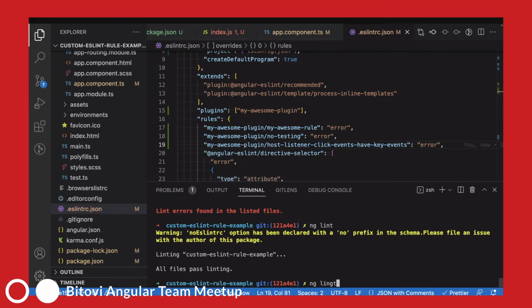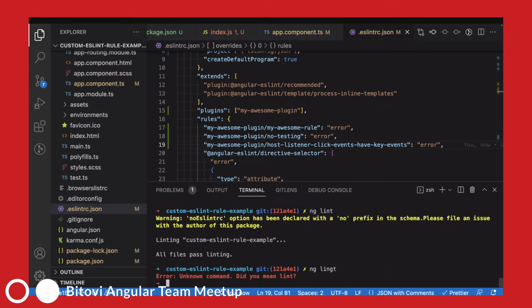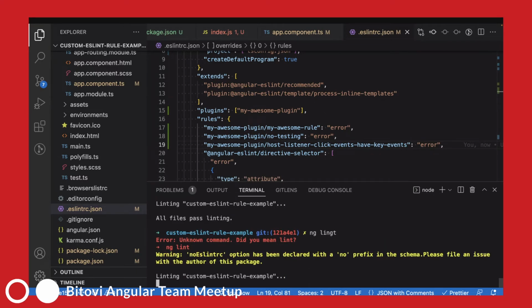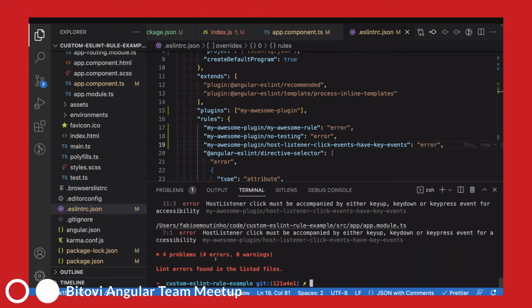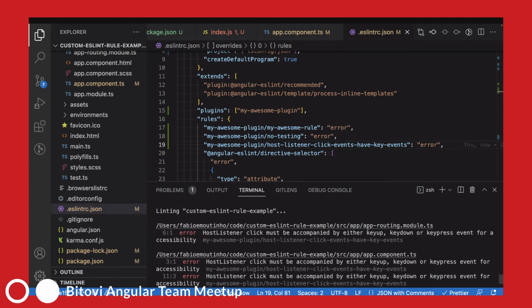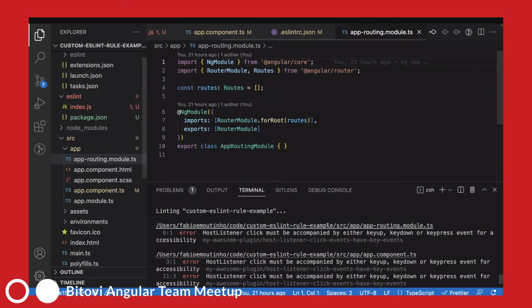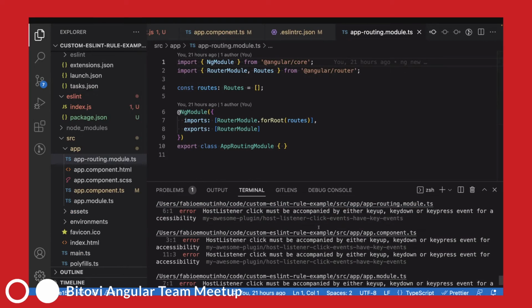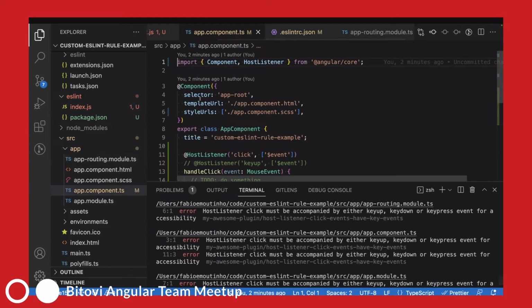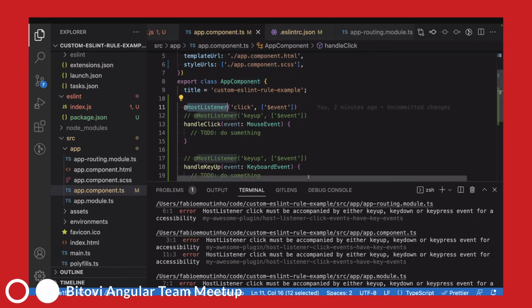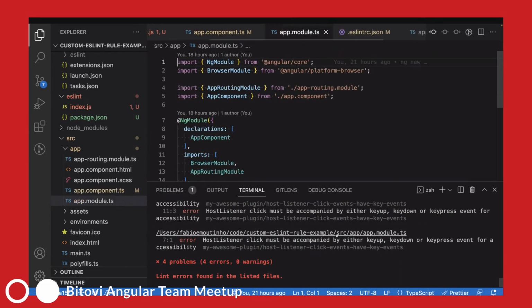Now if we run ESLint, oops, we have 4 errors now. App routing, that's because we have a decorator, NgModule. And then at component, we have 2 decorators, which is the component decorator and this host listener, and app module, which has the NgModule.